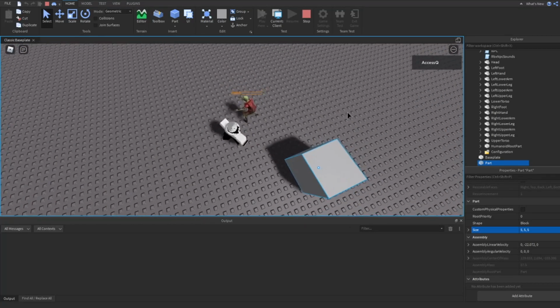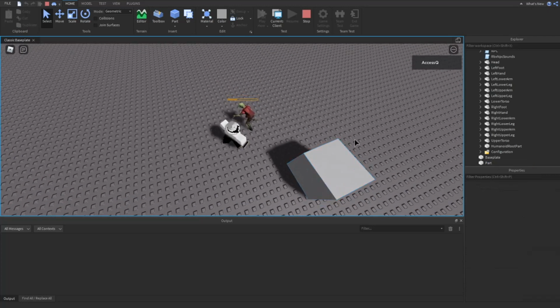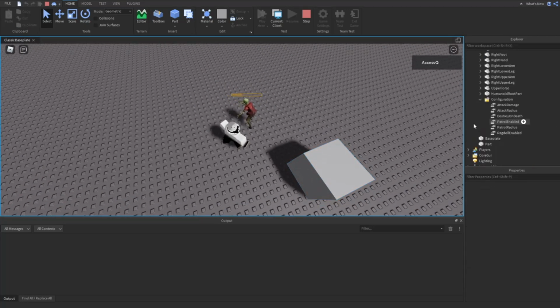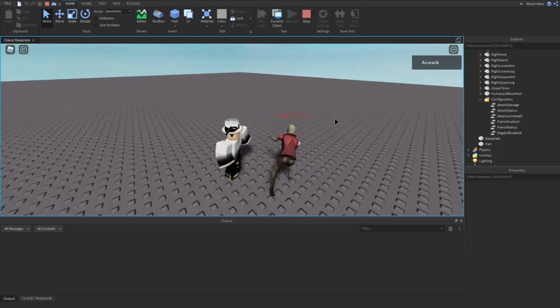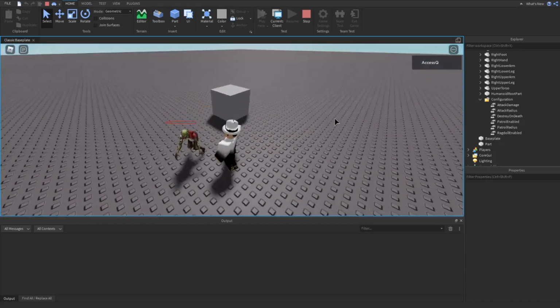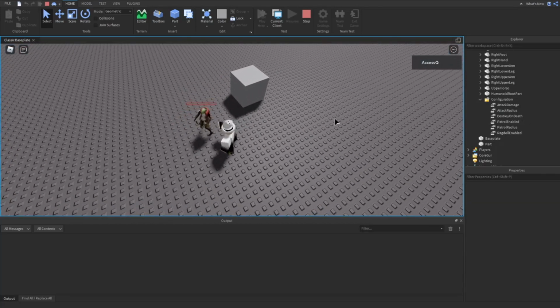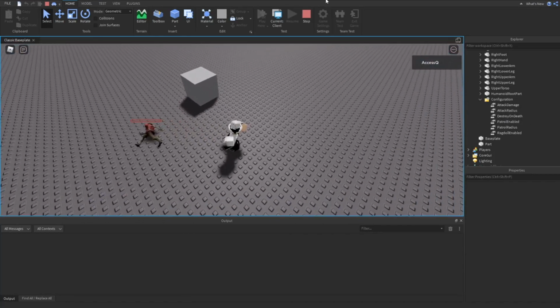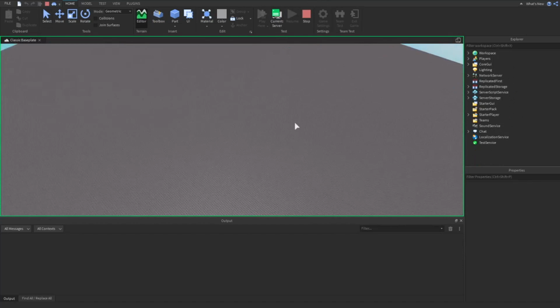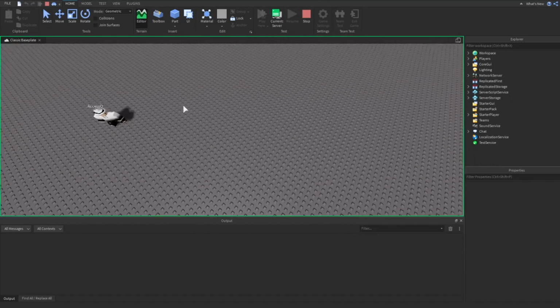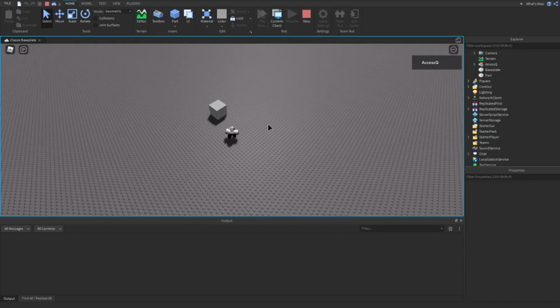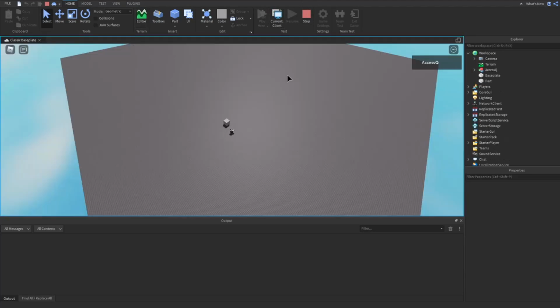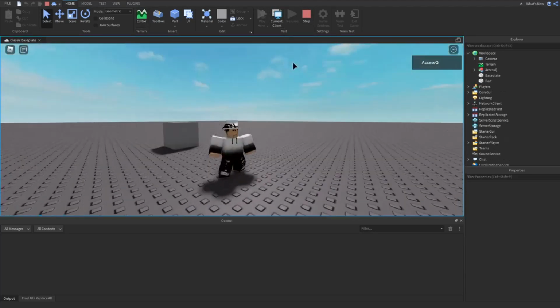So just to show you, I'm gonna punch him a few more times until he, well, dies. There we go. One more punch should kill him. And any second now, there we go. And there we go, he died. So he died on the client as well as the server. So on the server he disappears because that's how it's scripted. Oh no, he just disappeared on the client as well. Whatever.